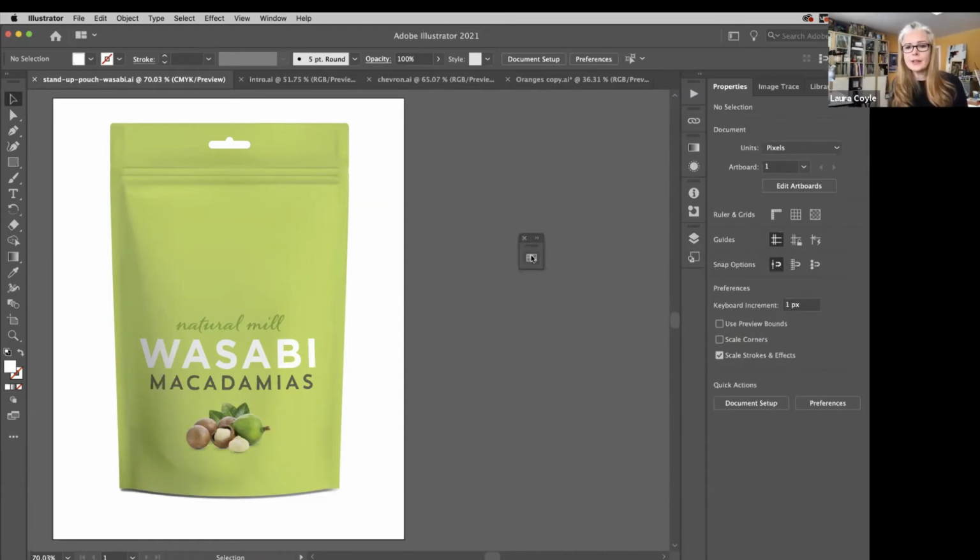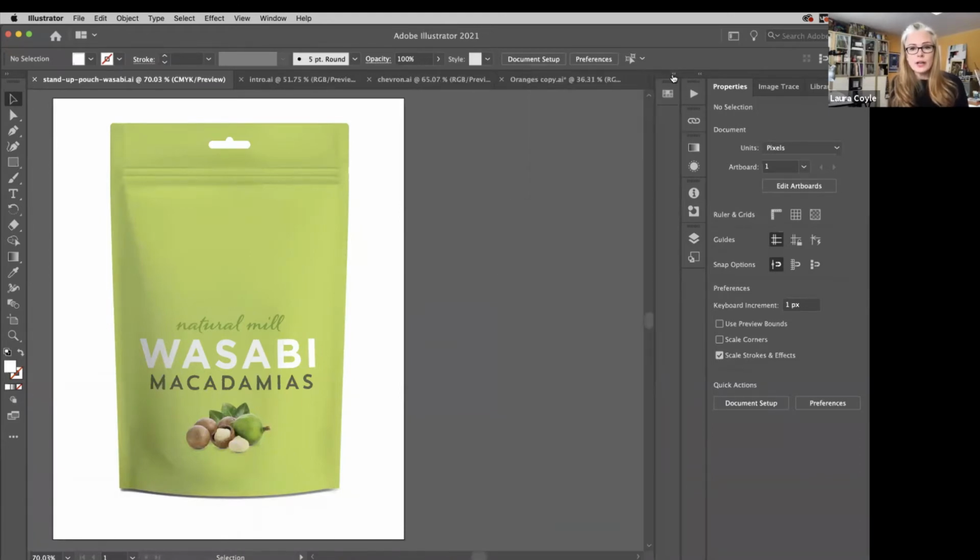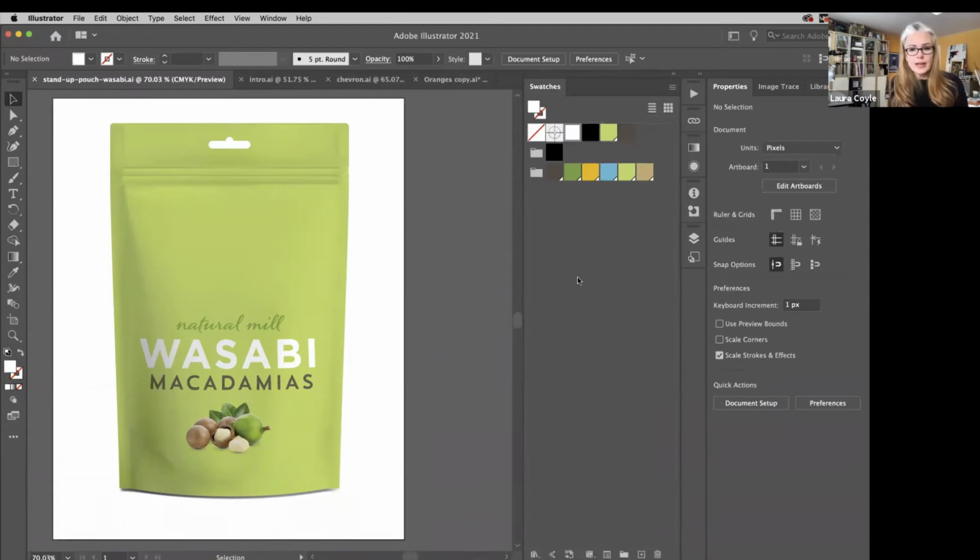I can take it out and I can put it in its own row. So I see this big blue vertical docking line here. Now it's got its own column. If I want to save the workspace so that this panel is open like this, then I need to make sure that I open the panel, and then I say, okay, everything is just like I want it right now. I've got my large view swatches. I've got the swatches panel wide open.